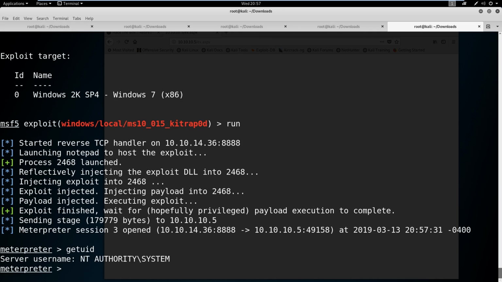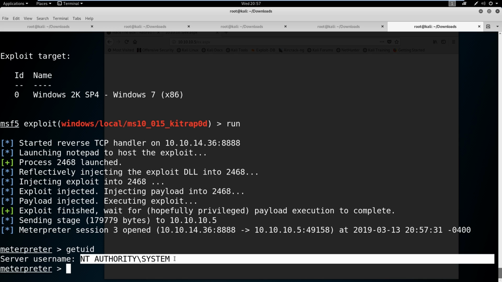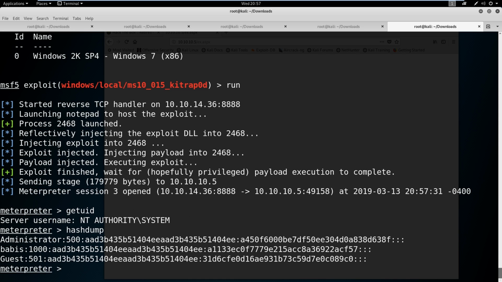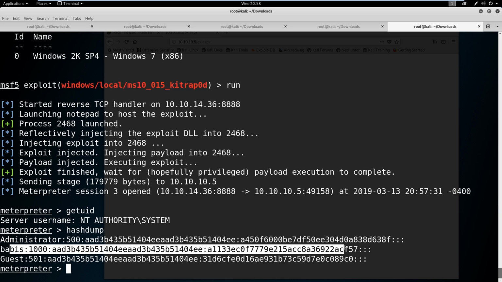Sneaky, sneaky, wouldn't let us change our LHOST. And that's a good reason why you should be able to change your LHOST, or why you're looking for that. Because it tried to run to a different IP address. So we are authority system. Similar to before, I would be running hashdump. Dumping those hashes. We've got the administrator. We've got this Babis user. Who knows where that gets us into.